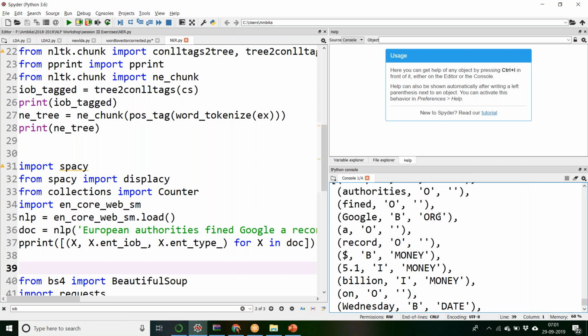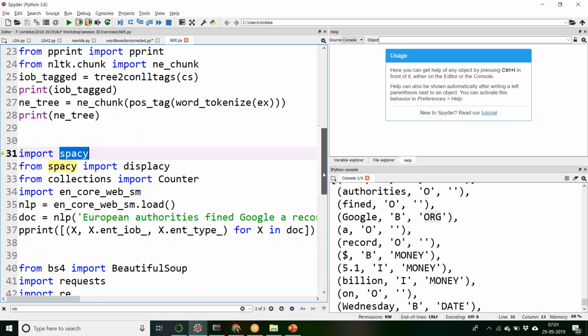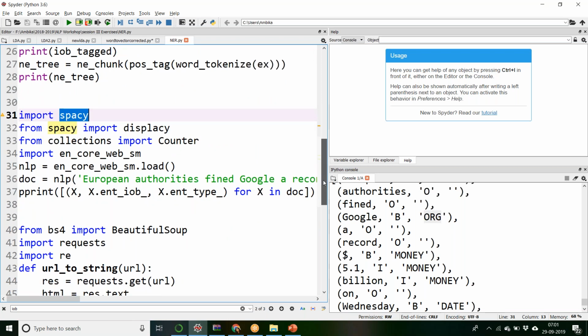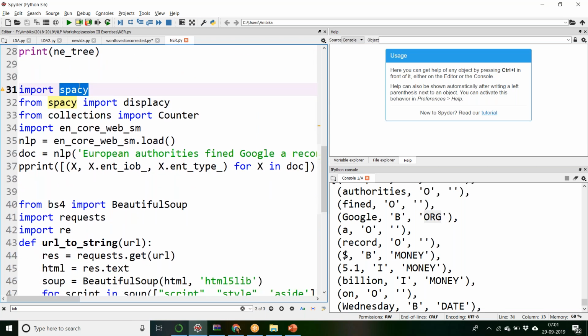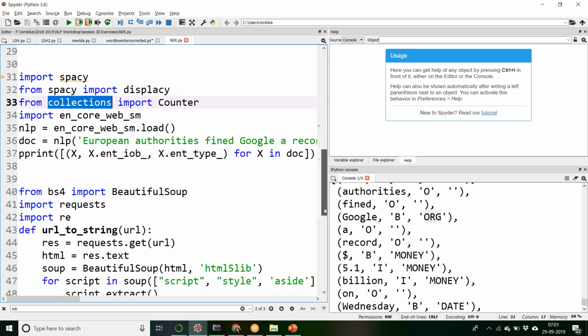So Google is identified as an organization because SpaCy consists of all the words and their relevant entities. We don't need to write any pattern for it to identify the individual entities. It has its own set of entity lists as a default. So that's called a collection. From that, it just checks the individual words, whatever we did, and then it tries to identify the entities out of it.